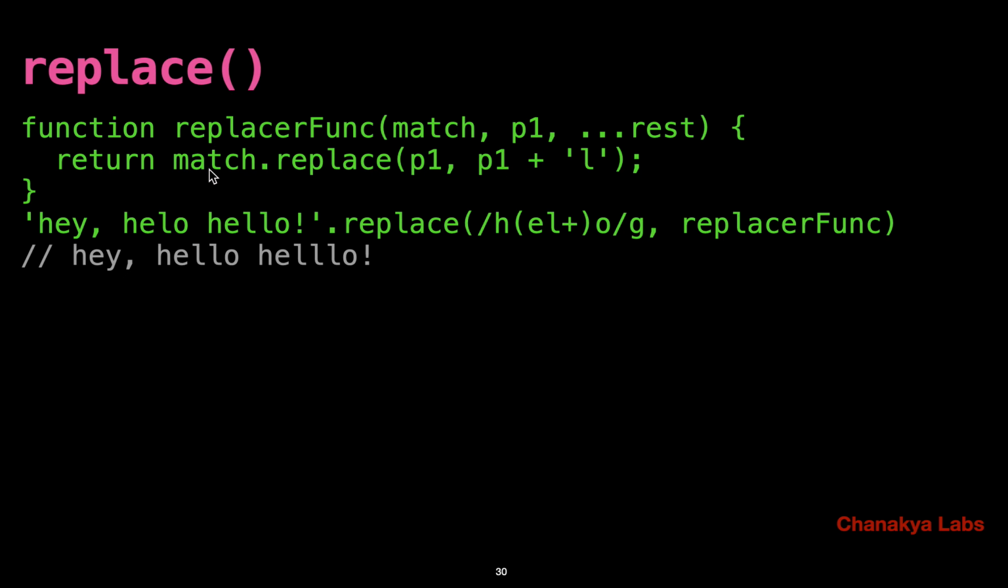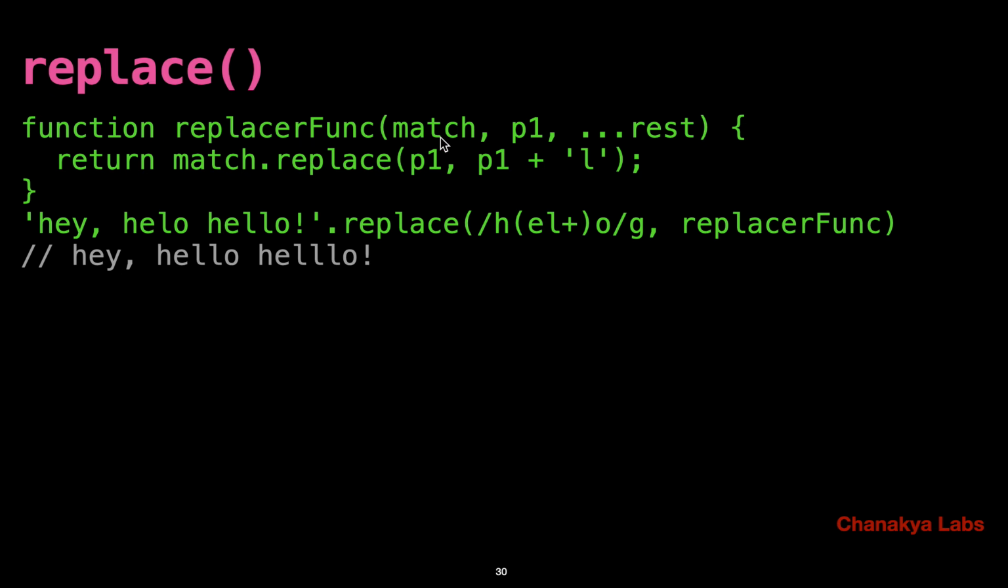Now if I do match dot replace, then what will happen? You see that EL, I am saying that EL should be replaced with EL plus L, which means ELL. So I am saying match dot replace, which means hello dot replace, and then replace EL with ELL, and that's why you see that here HELL is there. And similarly here, the first EL will be replaced with ELL, and that's why instead of 2 L's there are 3 L's.